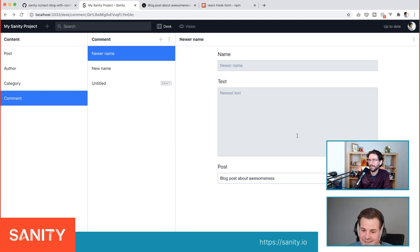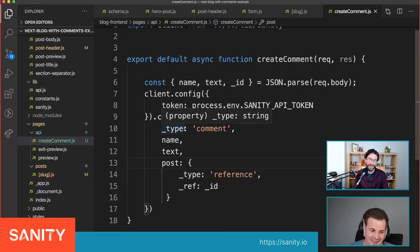Do we have time to actually also query the comments? That's up to you, my friend, on whether or not you want to do that. People are still hanging out watching us do this, so I assume they're at least somewhat engaged. So let's do it. Maybe it is kind of nice to just have the comments coming in and only you can see them, right? Sure. It's an interesting dynamic, but most times you maybe want to also put the comments on the blog post for everyone to see. Probably, right? Yeah.